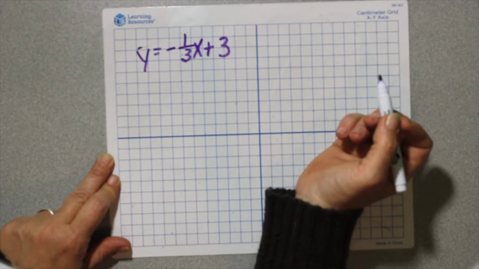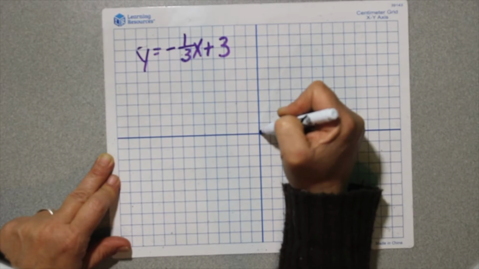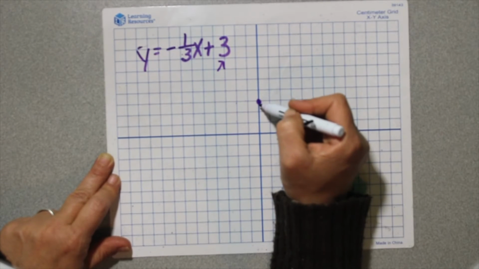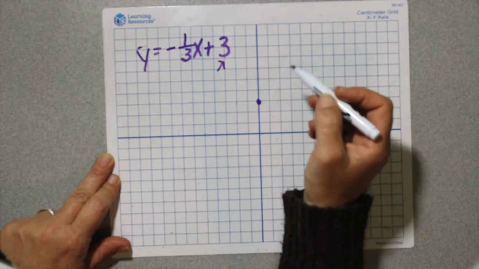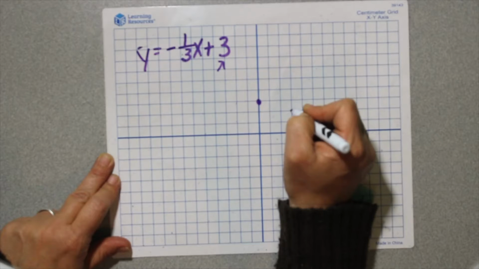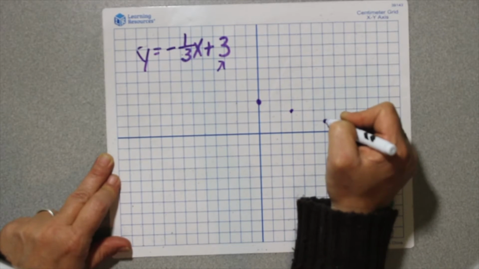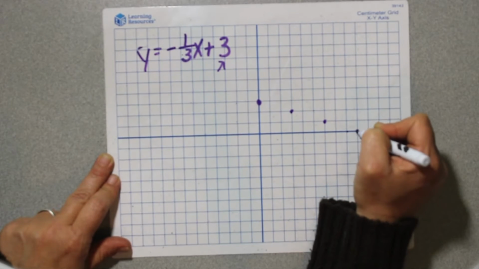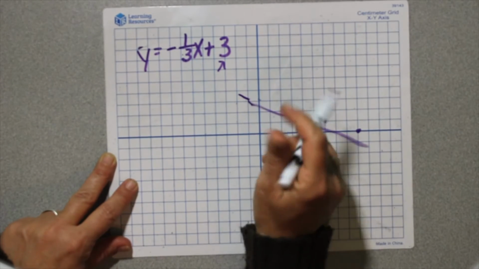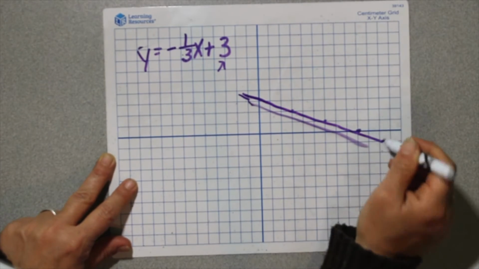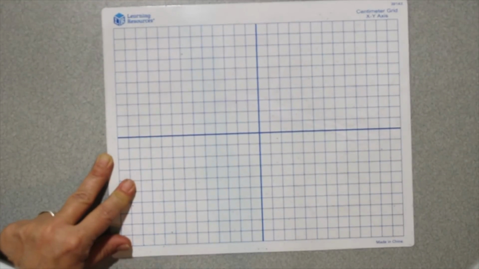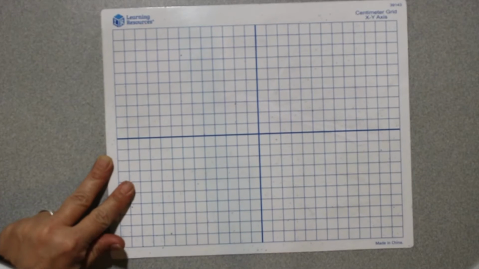Alright. That means we're just going to go here because that's our y-intercept. And negative 1/3 is our slope. So that means our rise would be go down 1 over 3, down 1 over 3, down 1 over 3. And there's our line. Whoops, I did not go on the line at all. There we go. We didn't have to rearrange that one. That one was already in the right form.